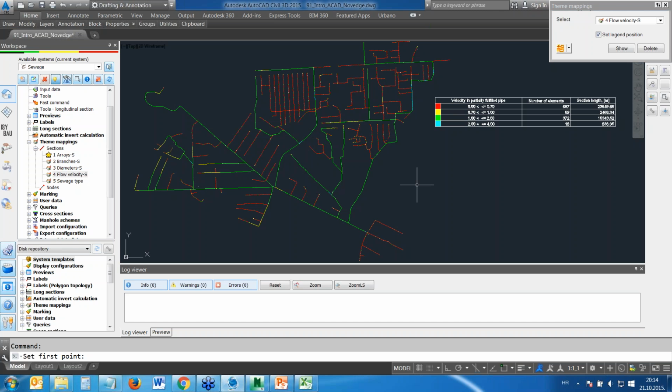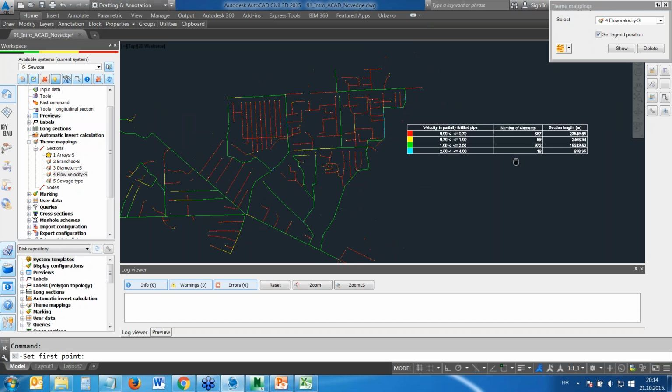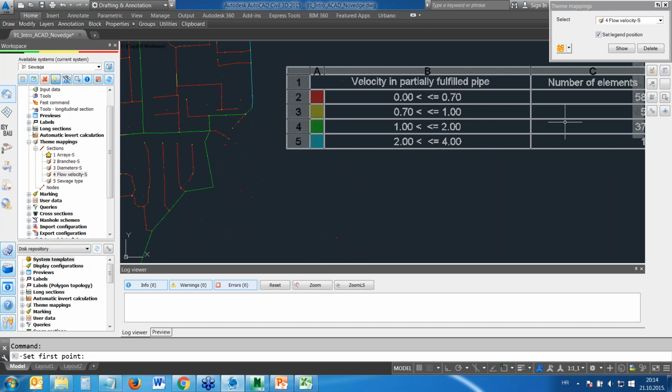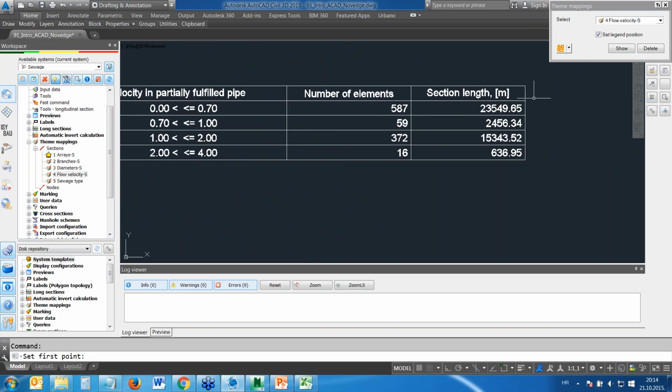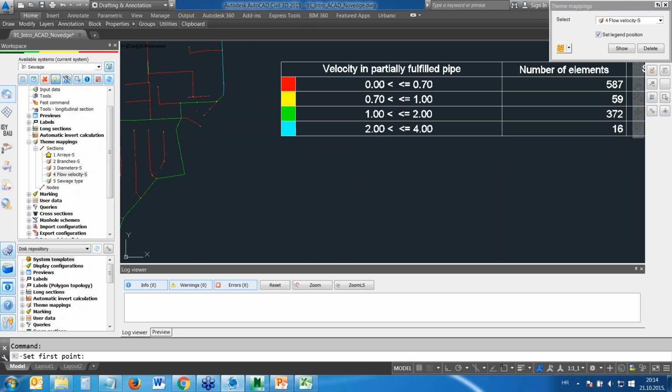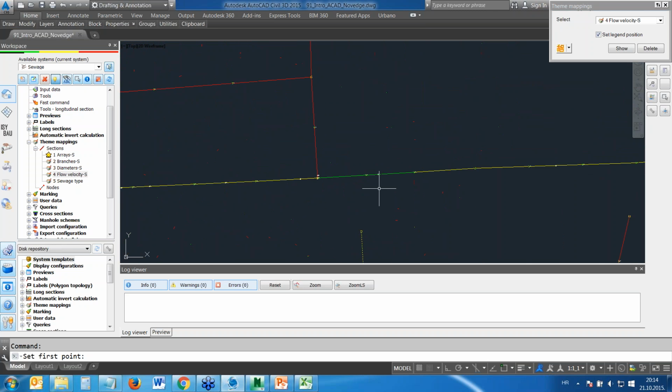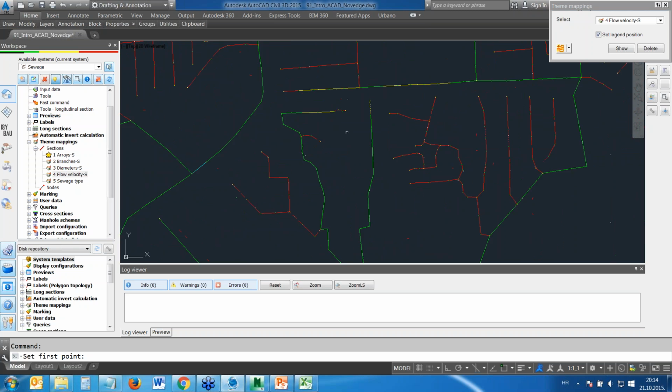This could be strange for some, because usually thematic maps are connected with GIS software, and this is clearly not a GIS software. But still, it can be quite a useful tool for design. So, for example, I can see here a little bit of how many elements I have with flow velocity, and I can go and inspect visually how everything works.